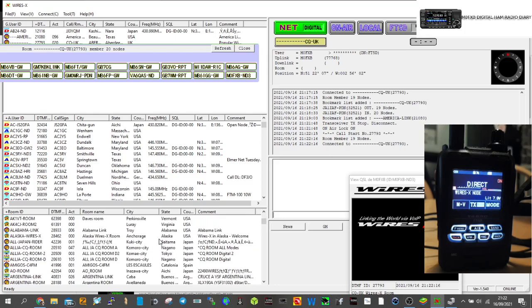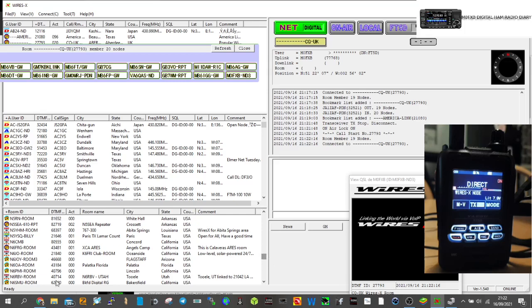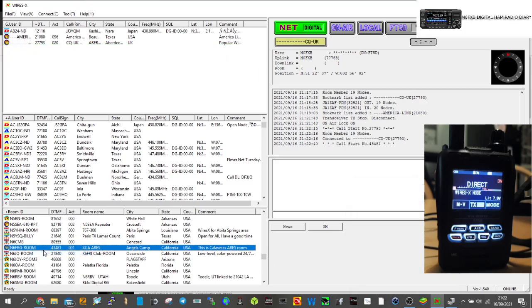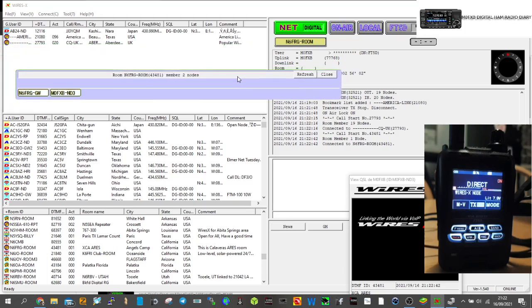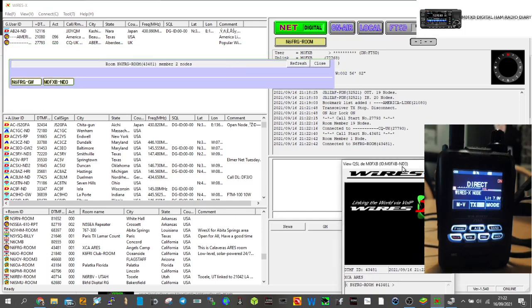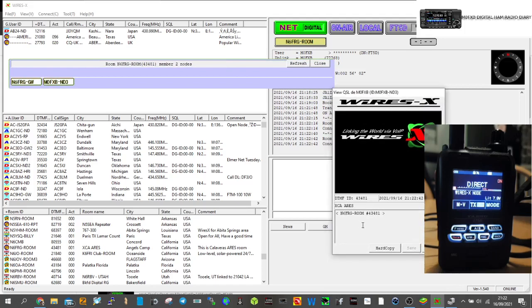And you don't have to disconnect. You can literally just choose someone. We'll choose one at random here. N6FRG room. We'll go connect. And sometimes it won't let you, but it looks like it is going to let me. And you can see that there's only me and that station that are connected. And who knows what they're connected to. So that's the WiresX system. It's very good. It's got a little thing here. It looks like we can type a message.